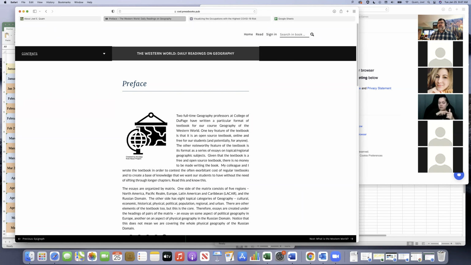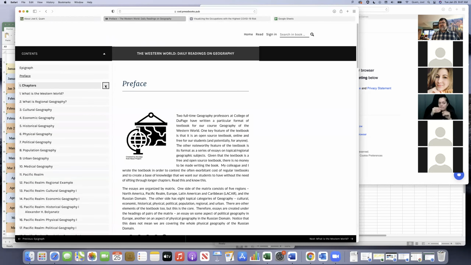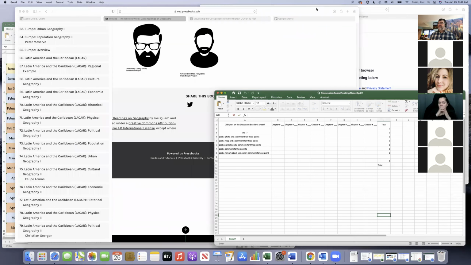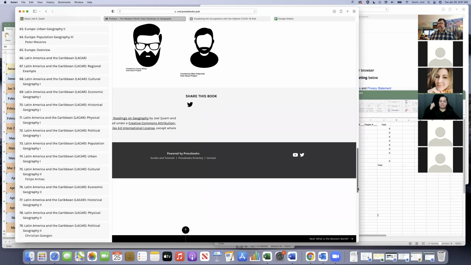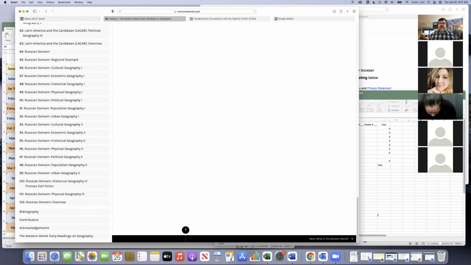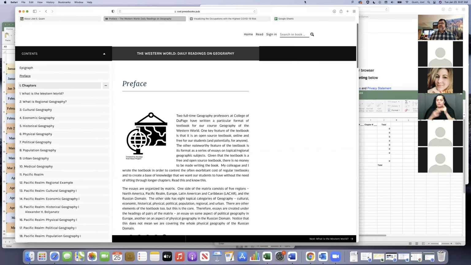Then the contents here shows chapters, and you click on the plus sign, and there's the list of chapters. And in fact, there are, yes, many, many chapters. There are, in fact, 102 chapters. Now, that would be ridiculous unless the chapters are short. Well, yes, of course, they are short. Most of the chapters, especially once you get past the first 10, most of the chapters are 700 to 1,400 words each. That's quite short.